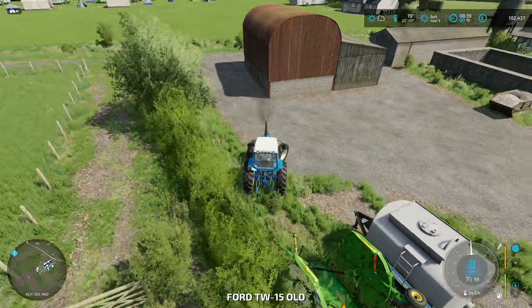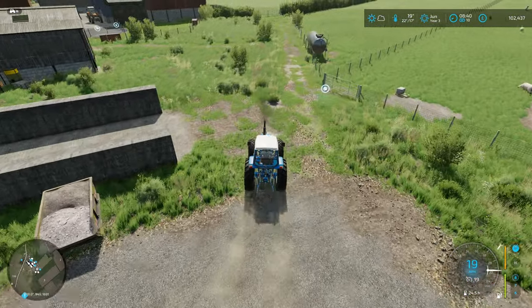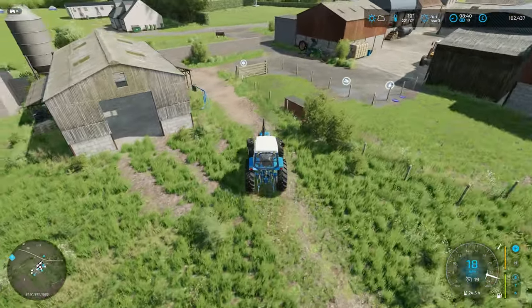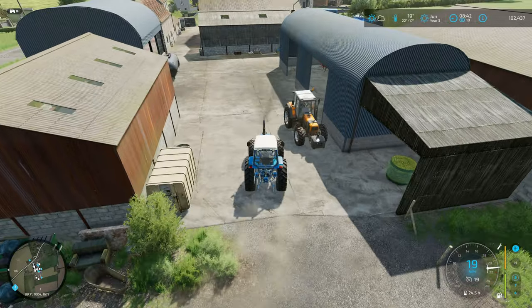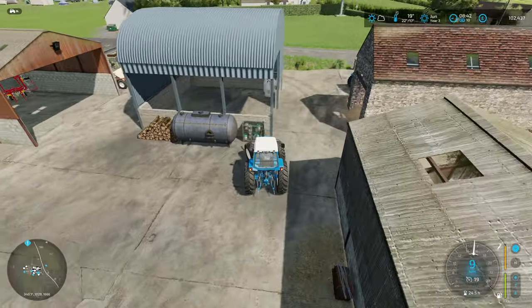I have thought about turning manual attach off. Sometimes I forget it's there, and sometimes it just gives me a bit of grief. Like when I tried to connect to it, it wouldn't do it, so I had to just slightly move the mower. She's in the corner.